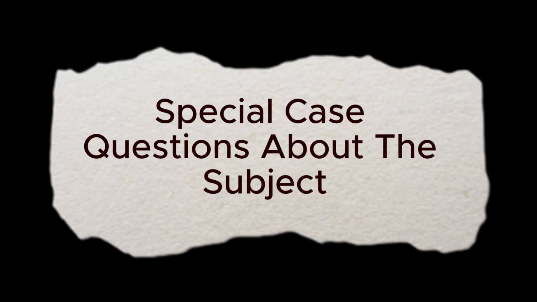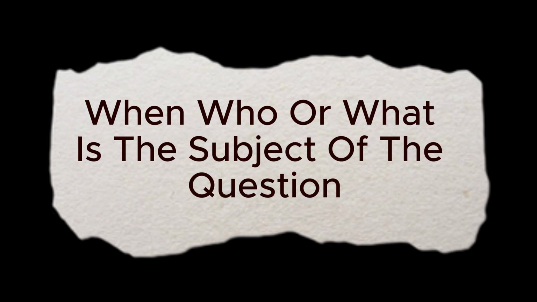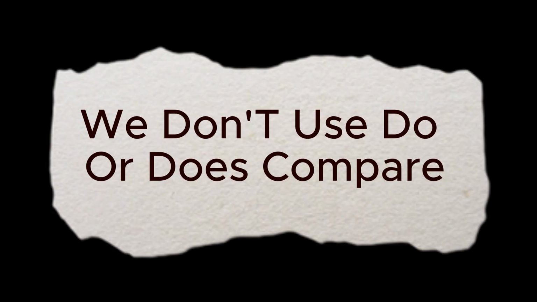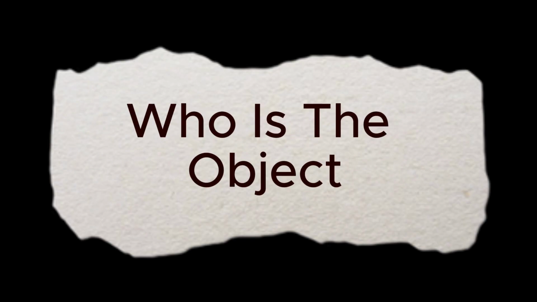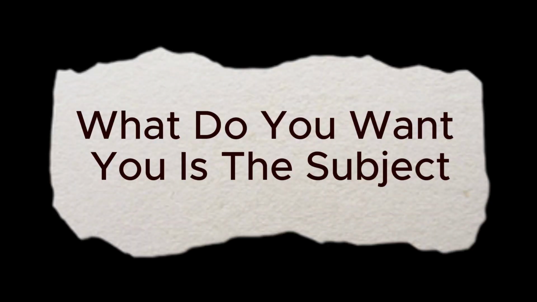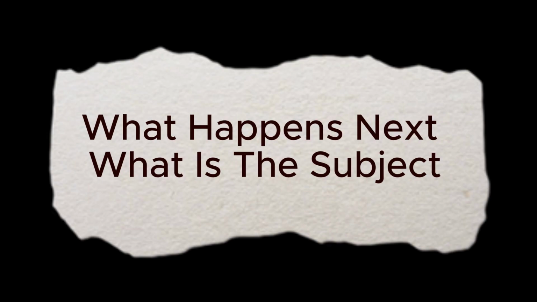Special case: questions about the subject. When who or what is the subject of the question, we don't use do or does. Compare: Who do you love? You is the subject. Who is the object. Who loves you? Who is the subject. What do you want? You is the subject. What happens next? What is the subject.